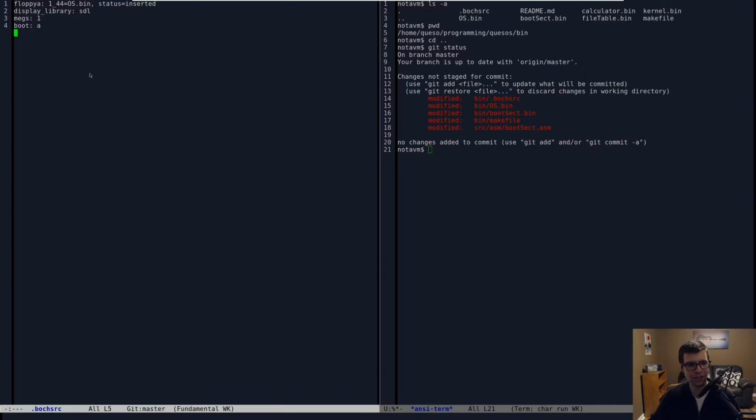Anyway, a couple of changes, very small, before I get back into this. In the box source file here, I put a couple more options, parameters in here. Display library, I did SDL. I tried it with the full screen option and it was being buggy, so I got rid of that. But SDL, we got that. I gave it megs 1. This is how much memory it's going to emulate for the host and the guest machine at once. I'm just doing 1 meg, but I'm going to start 16-bit CP/M. And 1 megabyte of RAM, I think, was the max the original IBM PC could do, something like that. Anyway, we're still booting from A, emulating a 1.44 meg floppy and all that.